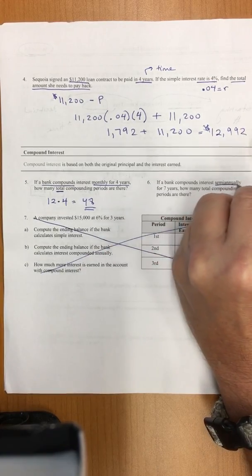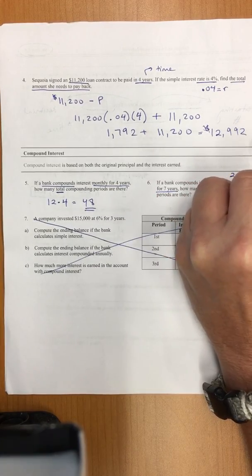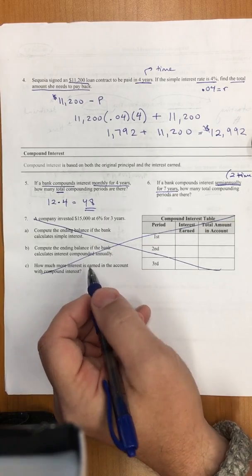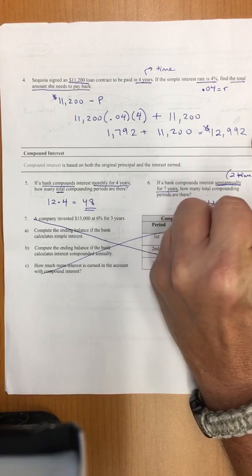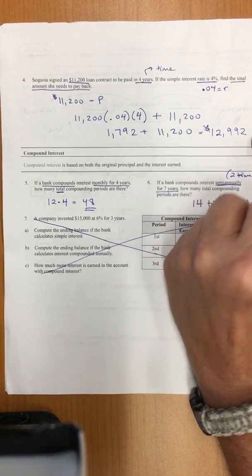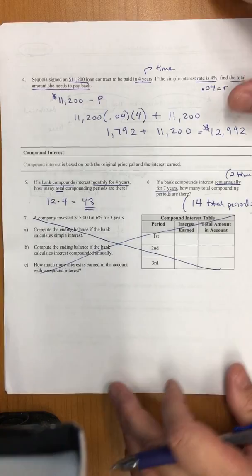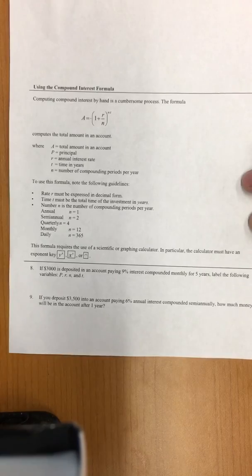All right, another word you're going to see a lot is semi-annually. Semi-annually means twice, 2 times. So if you have 7 years of interest and it's done semi-annually, you're going to have 14 total periods. So this idea that we can calculate how many times they're going to compound the interest is going to be really important, especially on the next page. Now, I know the formula on the next page is going to look crazy. It's really not that bad, I promise you.